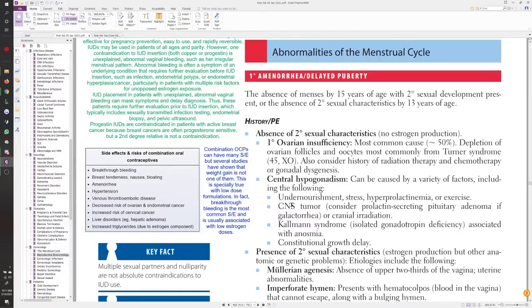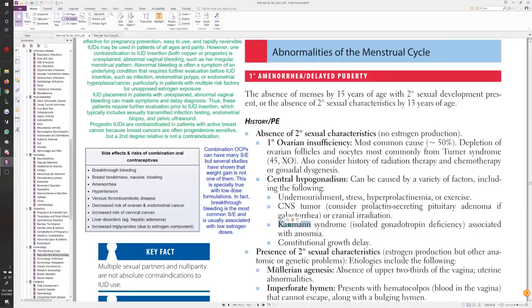A CNS tumor, such as a craniopharyngioma, or cranial irradiation, any irradiation in the brain that may have caused central hypogonadism is something you have to keep in mind. As usual, radiation therapy is always a key thing. This has been a topic from the beginning, though. Remember, the beginning was cardiovascular. That was our first topic. And anytime we saw questions about people who may have gotten chest radiation, we cared about them having some kind of pericarditis, possibly, right? So that was something that has always been a thing.